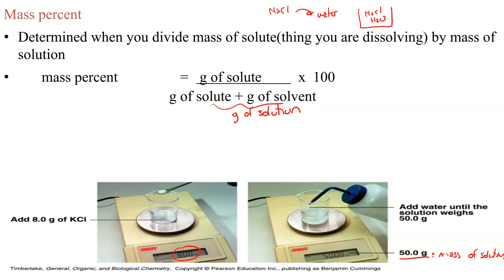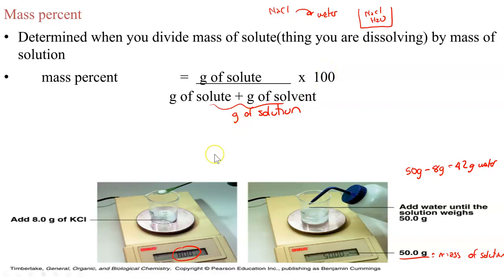Now, if you're curious and you want to figure out the mass of water, for example, in this scenario, well, you know your mass of solution is 50 grams. You know you have 8 grams of solute, so you have 42 grams of water in here. You don't really need that for the calculation, but just to show you where the numbers are coming from. Because what if I told you you're adding 42 grams of water to 8 grams of solute? You'd say, okay, the total mass is 50. That's what I'm going to divide by. So what you divide by is your total mass. You multiply by 100 because it's a percent question, and you get mass percent.